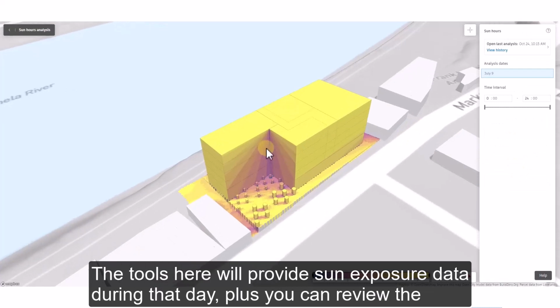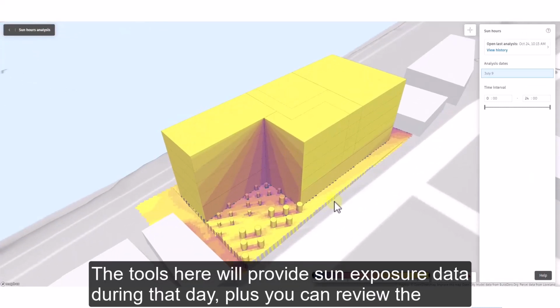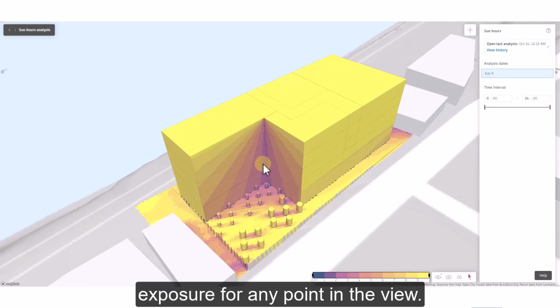The tools here provide the sun exposure data during that day. Plus, you can review the exposure for any point in the view.